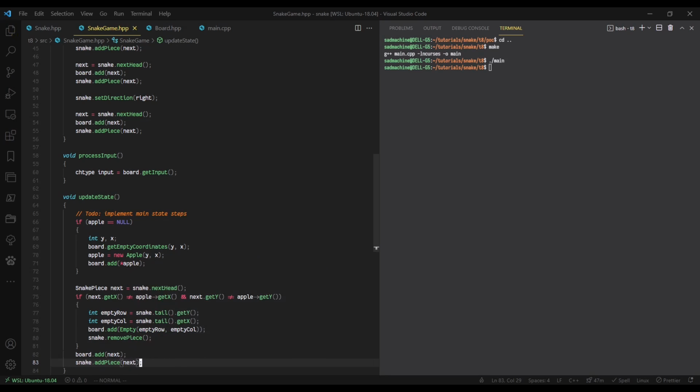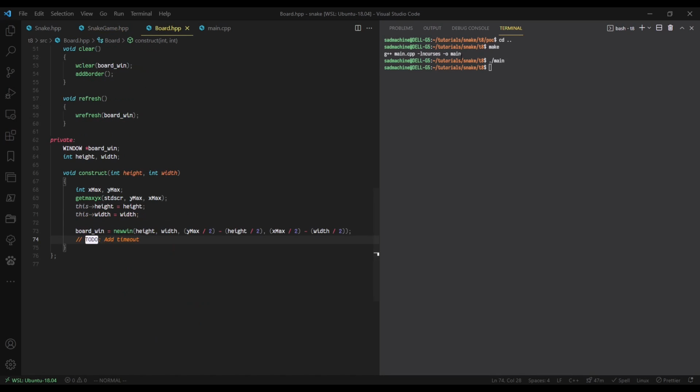All right, so this is actually all we need to implement the main state, at least for the current standards that we're going to hold it to. There's going to be more stuff we'll add down the line, but this is the basic animation of the snake. So there's a couple other things I want to do just so I can demonstrate this to you over here.